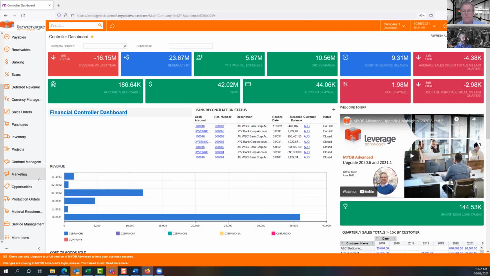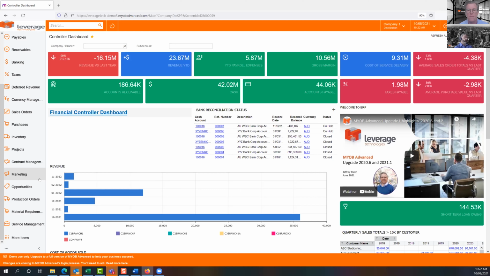So the great example of an estimate to order process is you have a standard product, but the customer wants it modified slightly, and you can estimate the cost and the price of that modification and then convert that straight into a production order without needing to create any additional records.